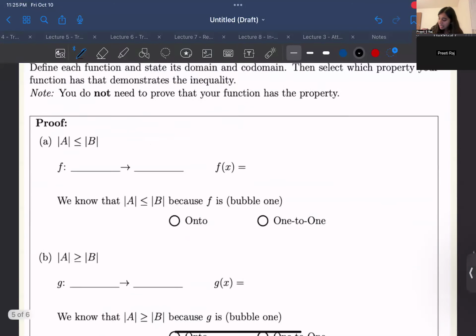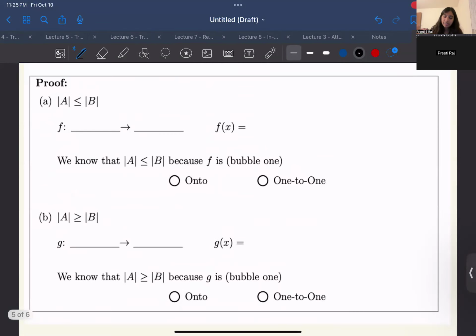Okay, so it's usually easier to come up with a one-to-one function for these types of questions. If you are sure that you're going to be within the codomain, and if you have a linear function, then you know for a fact that it's either going to be increasing or decreasing, which means that it would be a one-to-one function. So it's super easy to come up with, and it's almost guaranteed that it would be a one-to-one function as long as you make sure that the range of the function is within the codomain. So that's what I'm going to do. I'm going to come up with two one-to-one functions to prove the property.